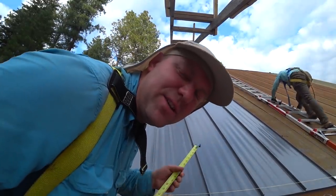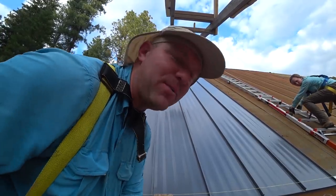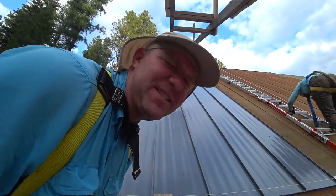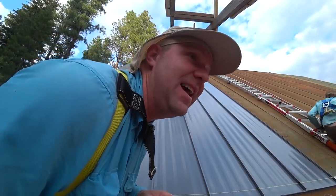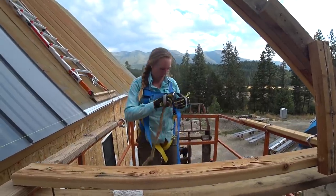Guys, it's still square after 8 panels. That's incredible. And it's not even off by a wince. Are you guys getting nervous? Because we're getting nervous. This is atypical. Something's not right, and we're probably going to find out tomorrow. It's a big mess. And you're back on solid-ish ground.